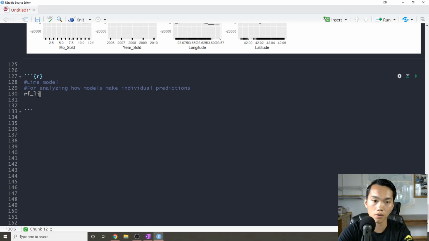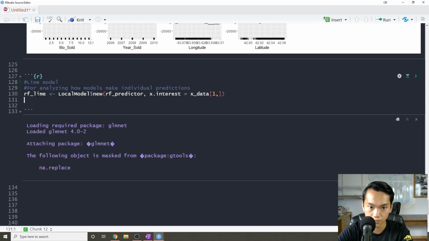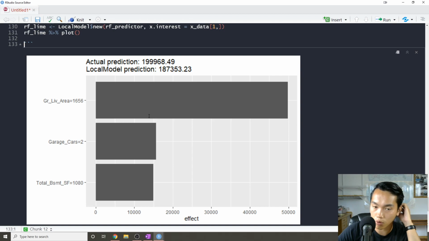So I'll just do RF Lime, and we'll say local model, new, and then RF predictor. But we have to give it our x interest, which is the sample that we want to look at. So we'll just say X data, the first data point. Okay, and if we actually plot the RF Lime, we can see what the model was looking at.